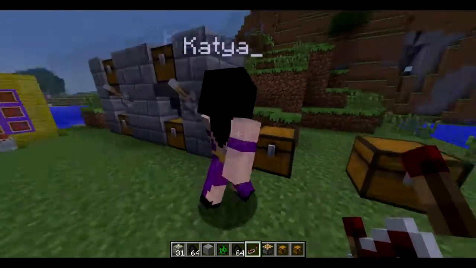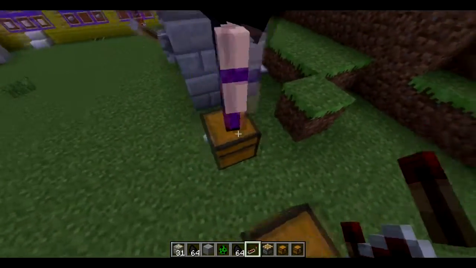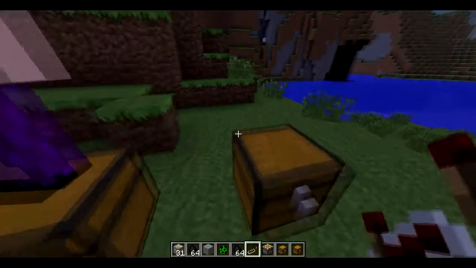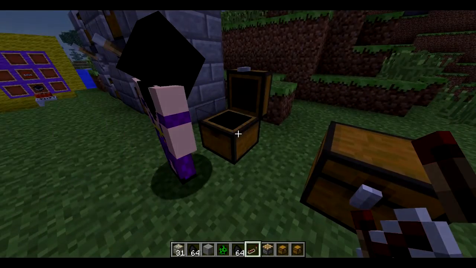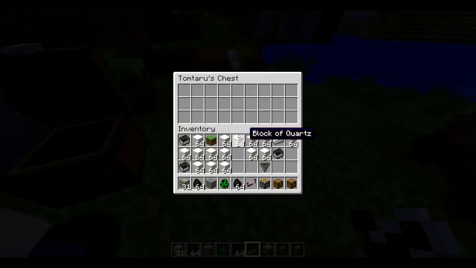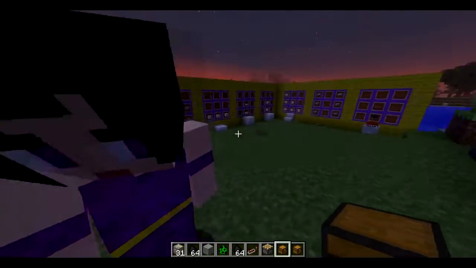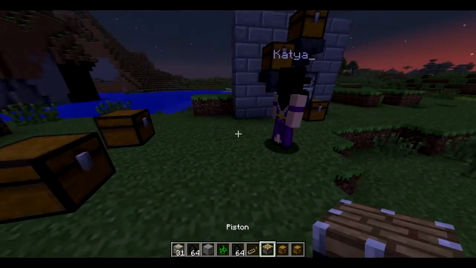Oh, that's a bunch of crap. Well, I'll show you another one. Look in the chest and look at the name of the chest. Oh, hold on, hit the wrong button. Look in the chest, in the top left corner of the inventory. Oh, Katya's chest. Yep, right. And this one says Tomtaru's chest.